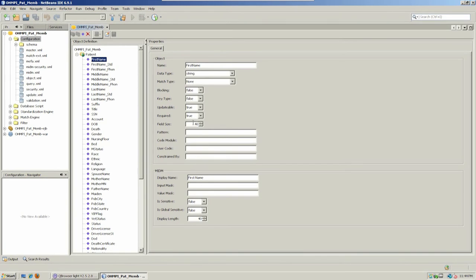Is it a required field? What field size do we want to set? Is it updatable? And so on. So you see some of the options here. Also, some of the fields have patterns assigned to them. So if I go to, actually social is a good example. Pattern, it needs to be a 0 through 9 value for 9 characters length.